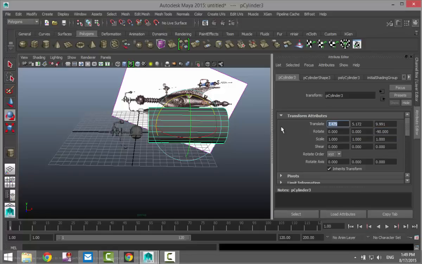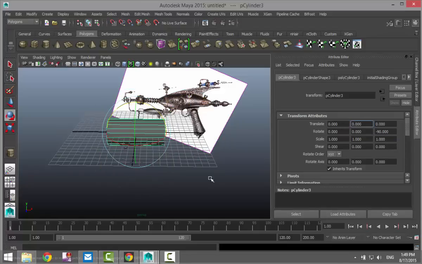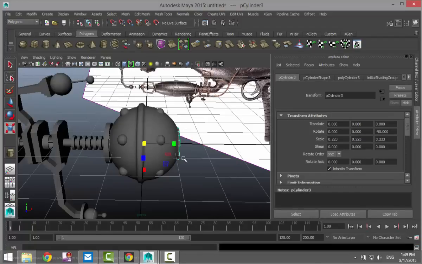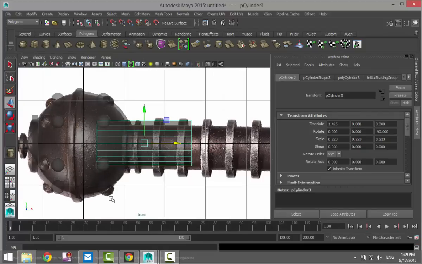Let's set our translate values to 0, hit R and scale this guy way down. I have to zoom in, W to pull out. And let's just check from this view to see where we're at.